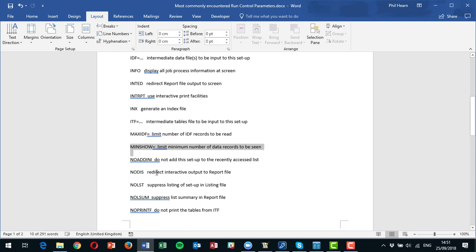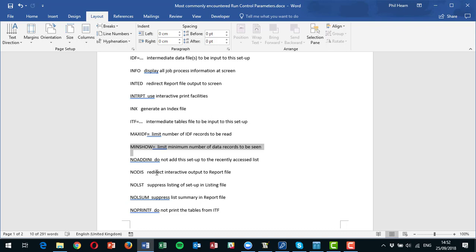The next option, min show, will limit the number of data records to be seen. Now, what that means is that it does a couple of things for you. If the base is less than the number shown there, so if you set min show equal to 50, say, it will hide any columns in your tables where the base is less than the number that you set it to.